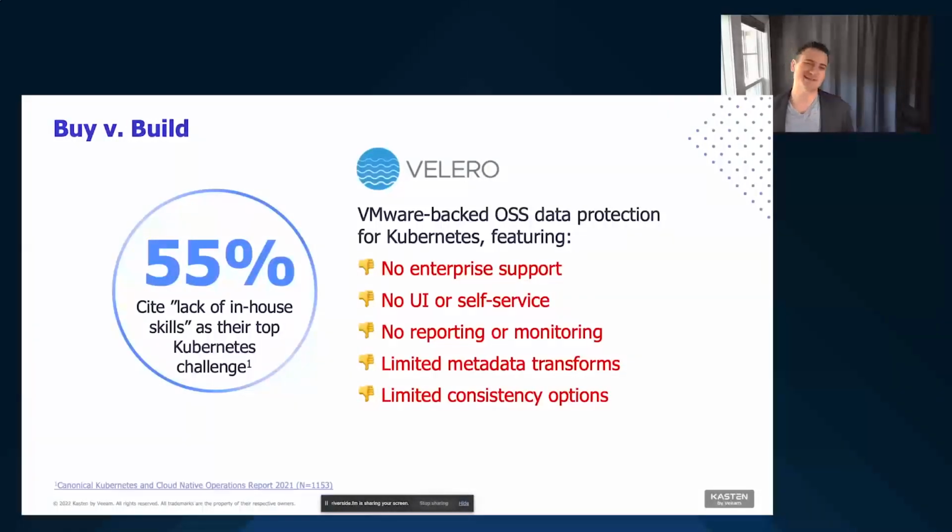And then, of course, limited consistency options. So we mentioned before with blueprints, the ability to be crash consistent, to leverage things like the quiesce of a Postgres database, or if you have a Mongo database, making sure that we capture that in-memory data, right? Because if you just snap a database, oftentimes you will have things that are not yet written to disk. So when you go to restore, you may not have all your data there, or it may not be in a happy state.